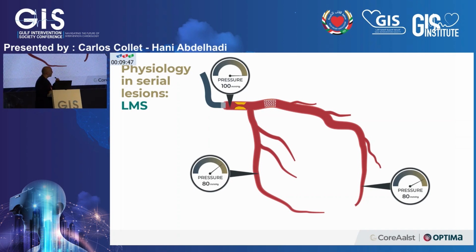And I think that's important, because how often have we chosen to do PCI in multivessel disease based on a negative FFR in the other vessel when it's just barely 0.81? I say that's good enough for me, I'm just going to go fix the LAD and leave it. Maybe we should think twice.